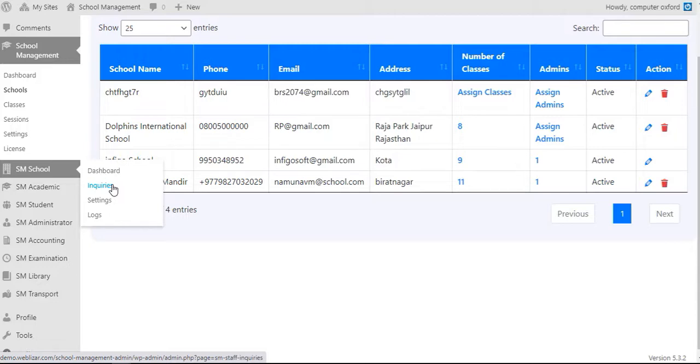inquiry form for people to come to your site and make an inquiry, like they want to know about your school. When they submit the inquiry, it will be sent back here to the admin, if the admin set it up so that he's the only one to receive those.